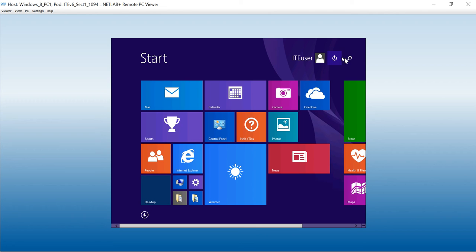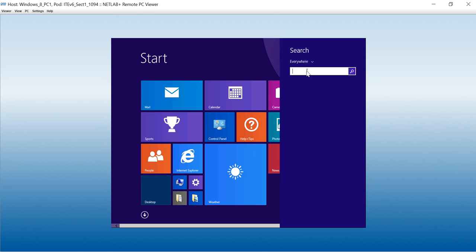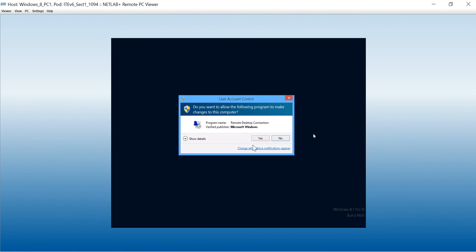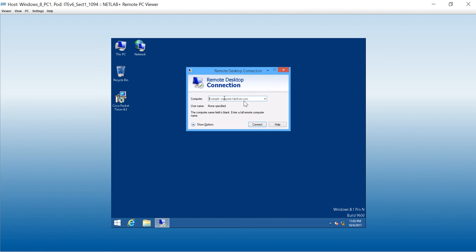Now we're going to look for remote desktop connection to connect to PC number 2. Run as administrator, yes, and here you'll get this pop-up window where you're going to type in the IP address for PC number 2, 192.168.1.16.